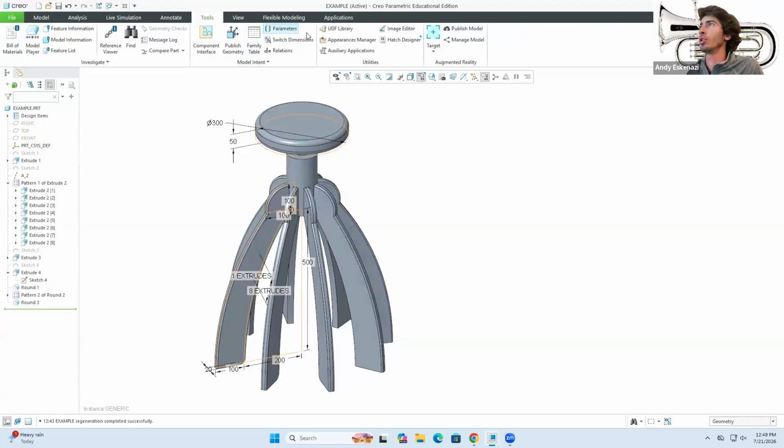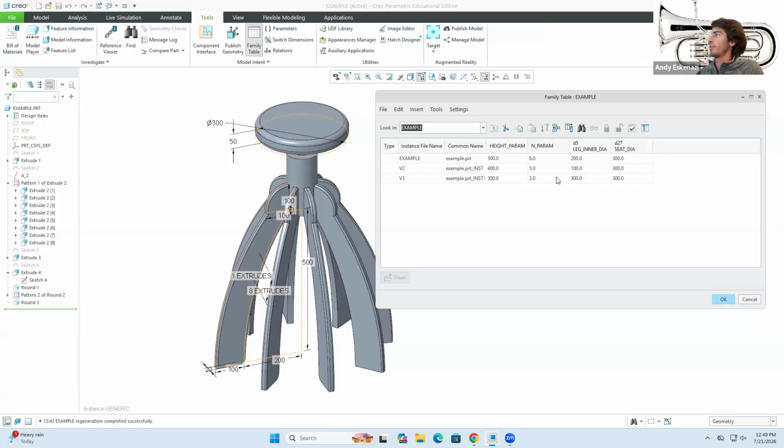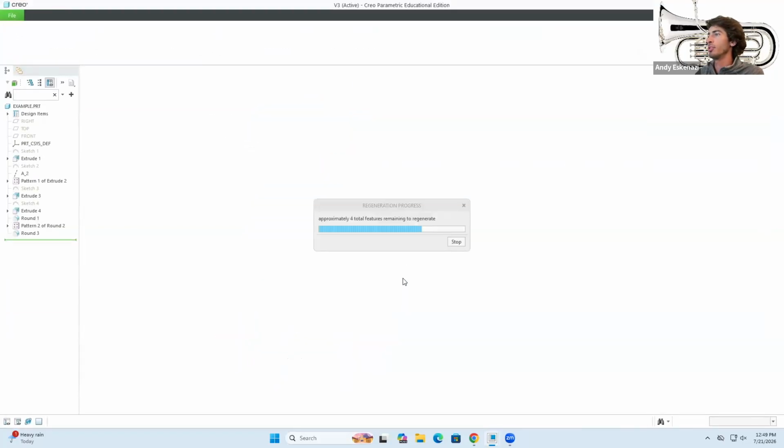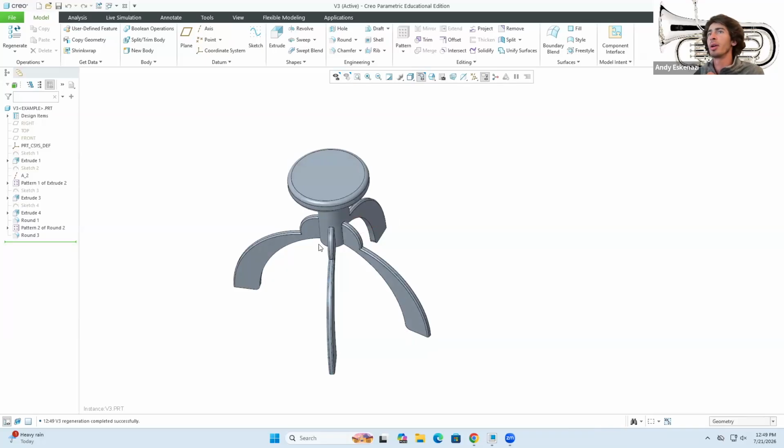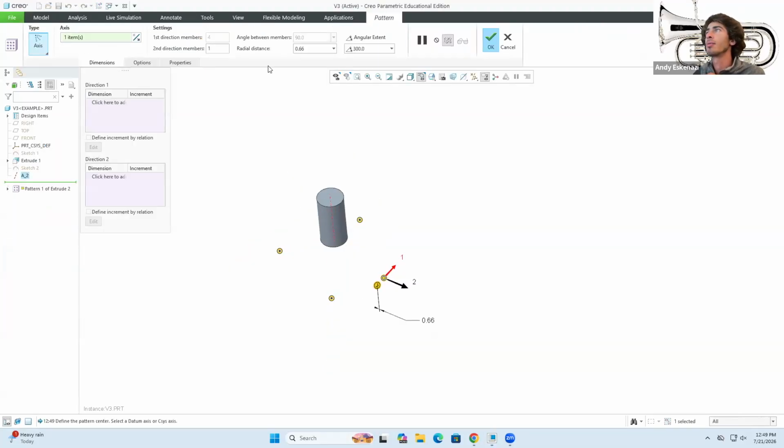What else can we do here? Well, let me go over to, again, our table. And if you don't like how things are looking, you can change them in here. So I can say, I want that to be 4. And now let's go back to family table. Let's open this. And it's regenerating it on the spot. And you can see it here. Perfect. Maybe I'm gonna check one second here whether, yes, that's why it's not generating properly.